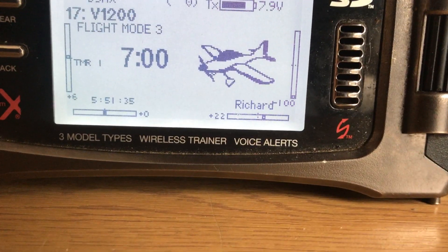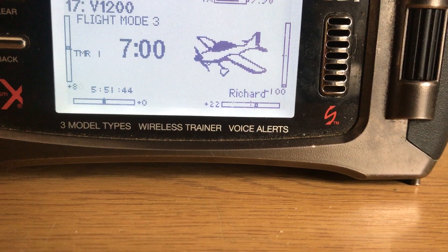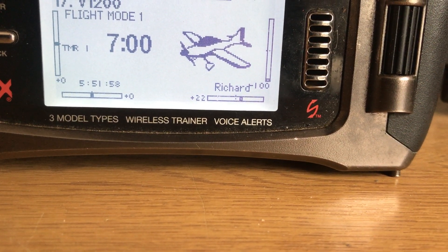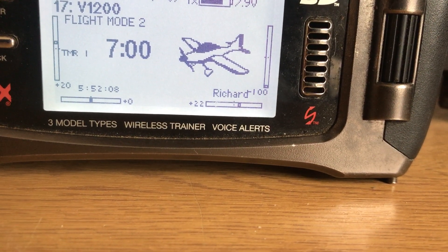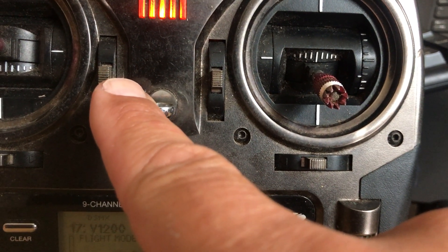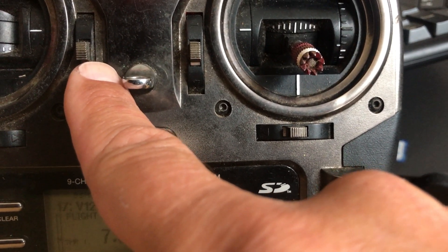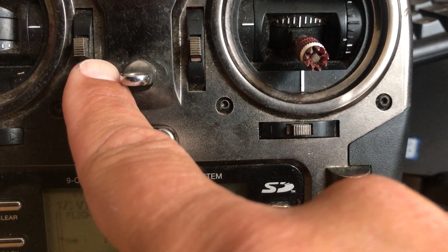What this allows me to do is adjust on the trim switch — the normal trim switch on the left-hand side. I can change that to, say, plus eight for instance. But when I go to takeoff flaps, it's still plus 20 as it was before. Flaps up, no flaps is zero. So takeoff flaps, landing flaps — they're all working independently. So I can put that to plus six, go back, and takeoff flaps is still back to plus 20. This allows you to use the trim switch to trim it for normal flight, trim it again for takeoff flaps, and trim it again for landing flaps.